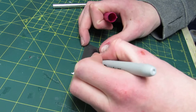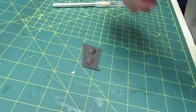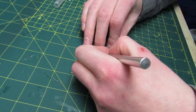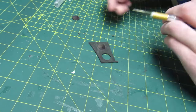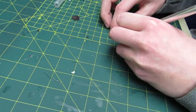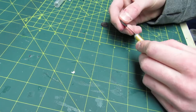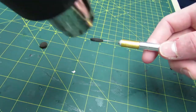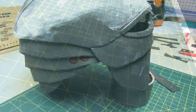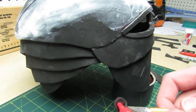And there's two more rivets that go on each side of the helmet. So I cut them out. Then I heat them up with a heat gun. And then I glue both of them down using super glue.